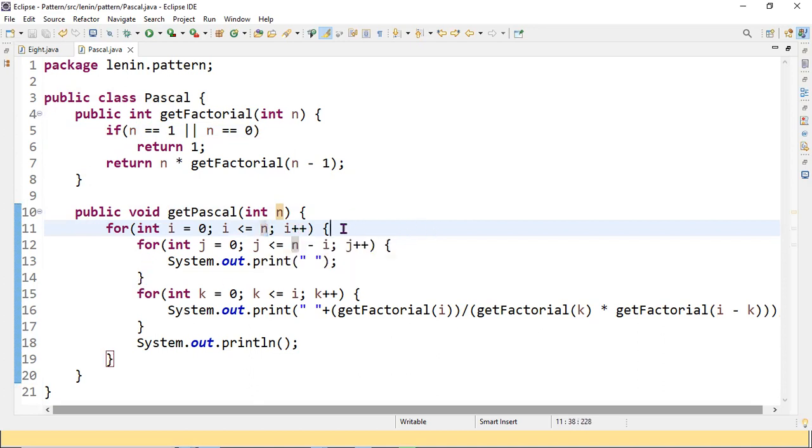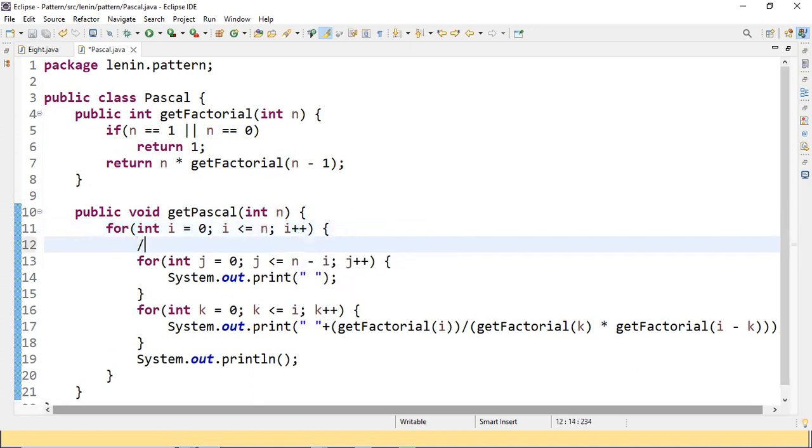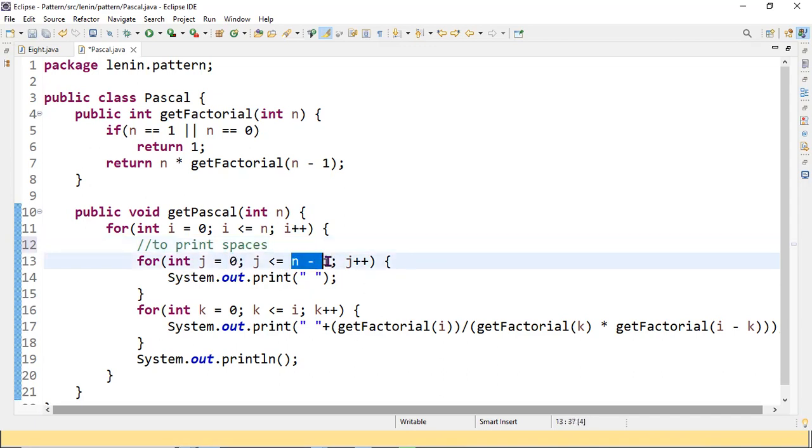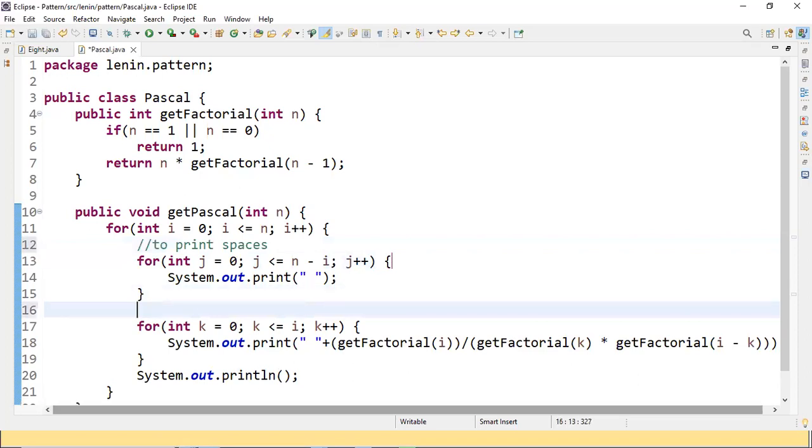Then inside this, there is a first for loop. The purpose of this for loop is to print spaces. That is starting from 0 and less than or equal to n minus i. For more clarity, I recommend you debug why it is n minus i. Then we are using one more for loop. This is to print the factorial.